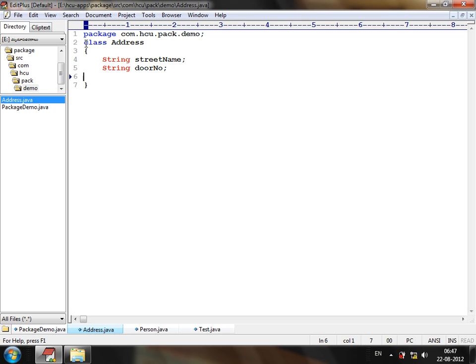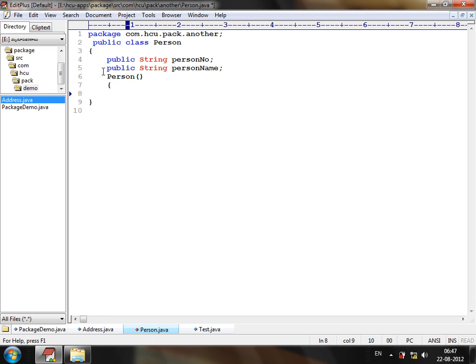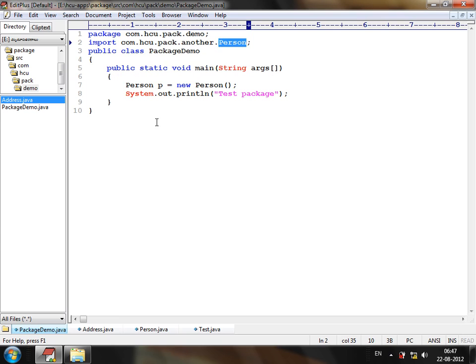Now, let me consider that we have a public class person, and in the public class person we have a constructor. Now we are using this constructor: person p equal to new person.